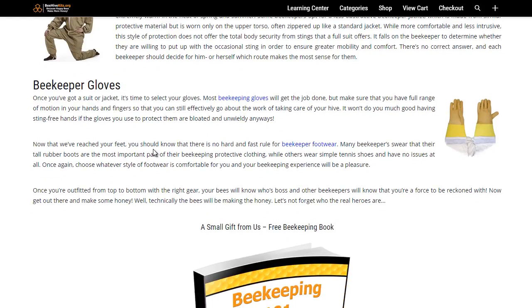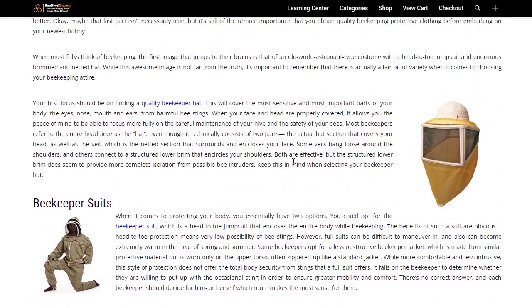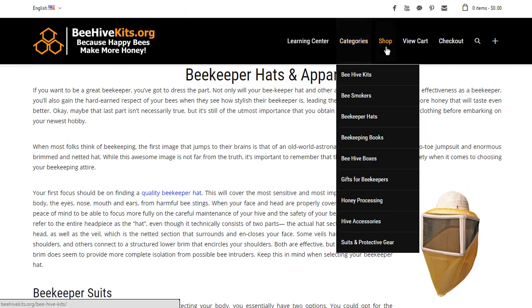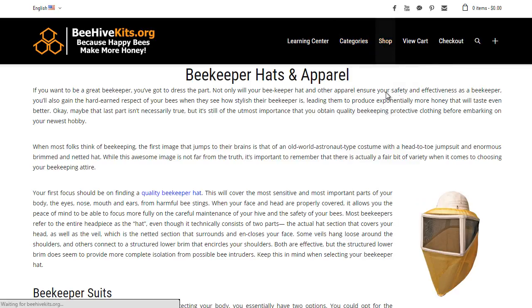When it comes to gloves, all of the gloves we offer in the shop section are super high quality — they're typically made of really thick leather and they're sting-proof. You just have to make sure that you purchase the right size. Other than that, the gloves are pretty standard and all of them will get the job done. Last but not least, there's a small section on beekeeper footwear. There's not really any particularly special beekeeper boots — most people will wear rubber rain boots or rubber garden boots. So I hope that was a decent overview; I'm going to go to the different sections to give you an idea of the different types of hats, suits, and gloves.